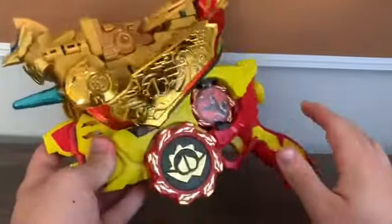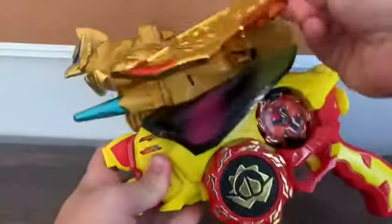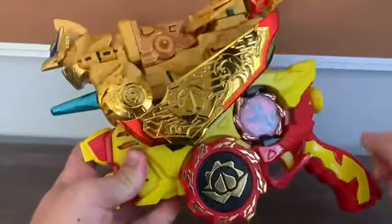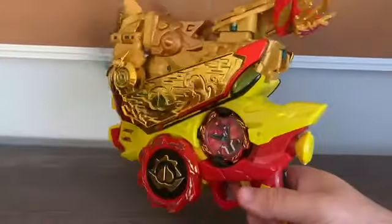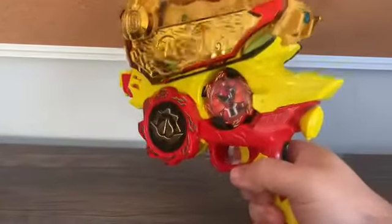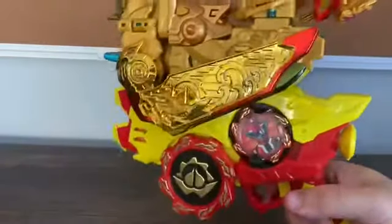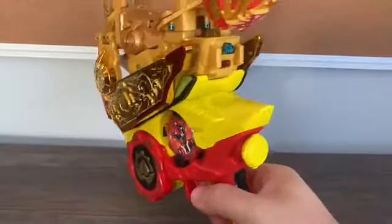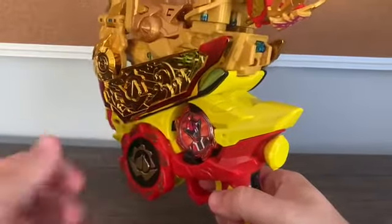A nice detail about the Omikoshi Phoenix and the way it's attached is that the wings actually become a new pair of sunglasses. So that's the original one, and here's the new one. Very nicely done from Toei and Bandai. And when you pull the trigger, you get a blasting sound coming from the Phoenix itself, and the lights go off. If you spin the gear again, you'll get the transformation sound again.